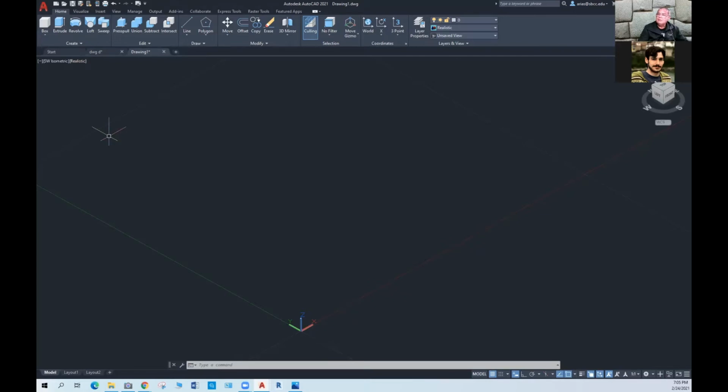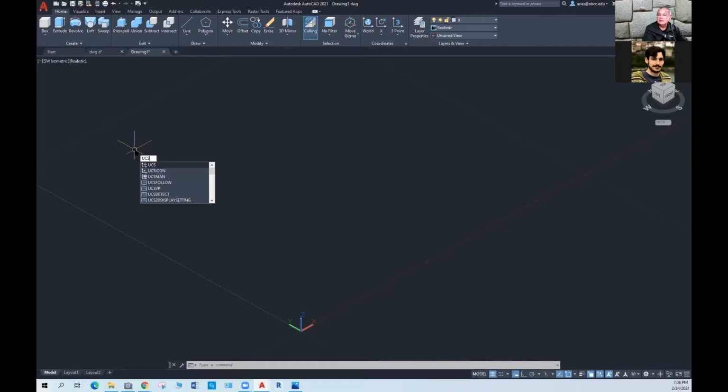And so another one of the really important tools when we work with AutoCAD 3D is called the UCS, right? The User-Defined Coordinate System.